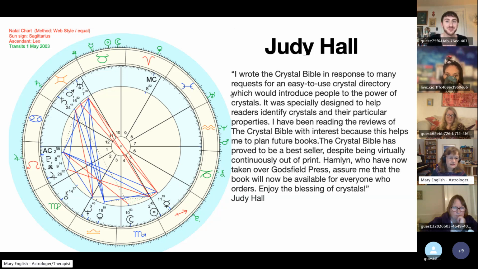Jupiter is now in the sign of Leo, exactly conjunct or not far off her ascendant. She's also having her second Saturn return. So you can see where her natal Saturn is. It's in the 11th house. She was born with Saturn retrograde, but never mind. And Saturn was now back in the sign of Gemini. So this is when we have our second Saturn return, we grow into being the wise elder.